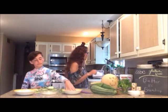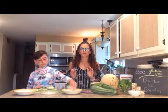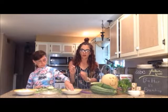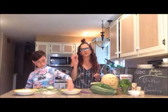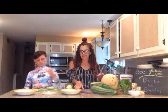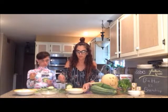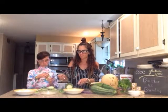And I want to explain to you why I'm doing that. So what we're doing is, when we make the breadcrumb coating, we want the flour and the breadcrumb to be mixed. Now normally, we would have to put seasoning in this, but since it already has the seasonings in the Josie's Coat of Oats, we don't have to do that. And we're going to keep this nice and mixed.